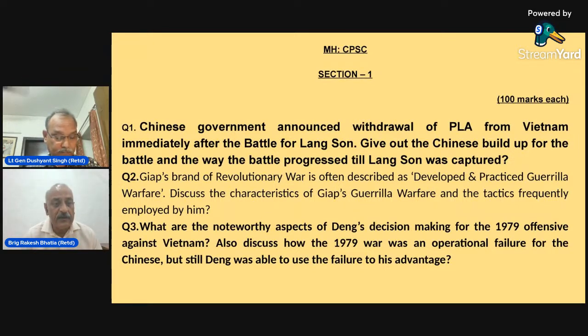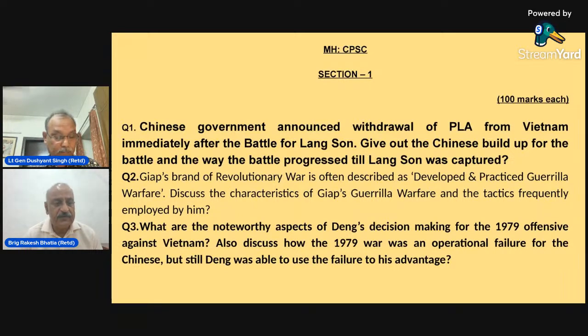This particular question is not a thinker type, but it demands the aspirants to remember basic facts about how the war was fought, how the build-up was done, what was the force level. As military commanders, own force level and enemy force level is one of the most important things which should be in the mind of every military commander, whether at the tactical, operational, or strategic level. So that is why it is very important to assess what is in front of me.